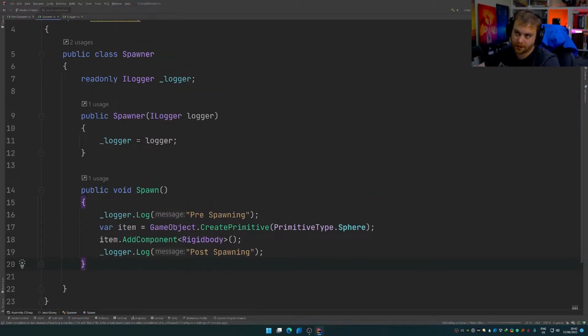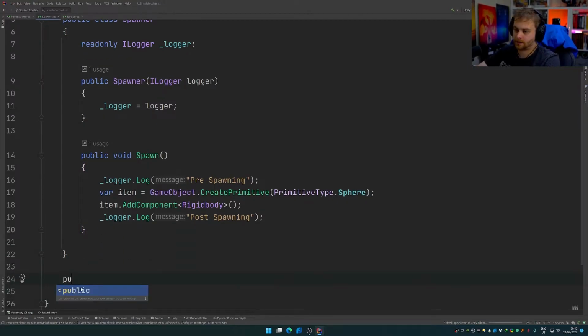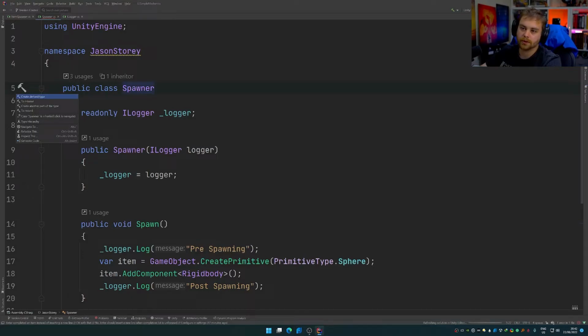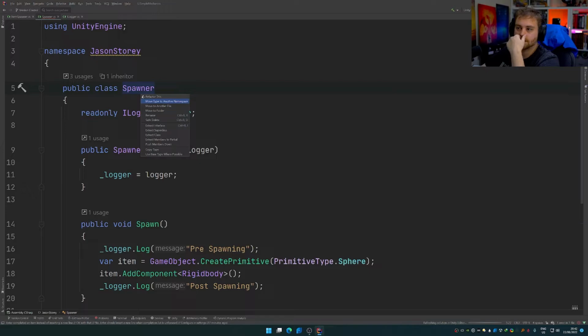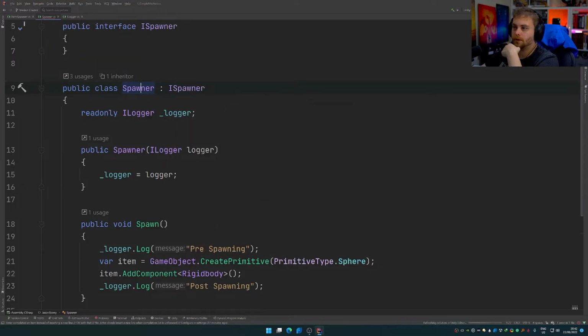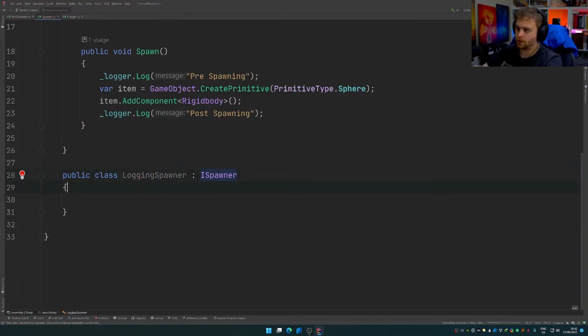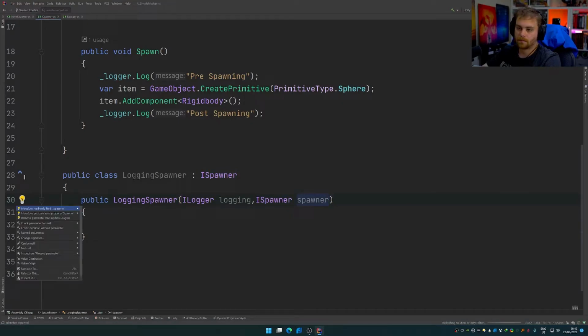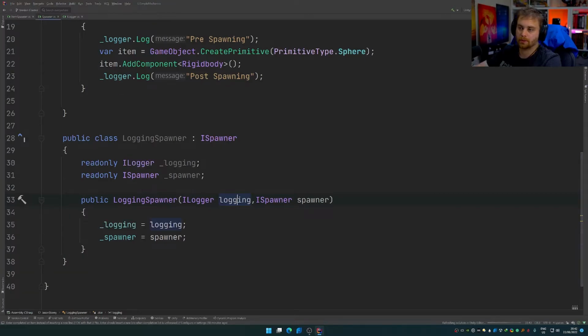So what I'd actually do here is, this is a spawner. I would create a logging spawner. And this will look like a spawner. And this is where we get into why interfaces are more important, because what you'd want to do is, it's probably refactor. I always forget the order here. Refactor this, extract interface, ISpawner. Yeah, that's a spawner now. This also looks like a spawner. And then what you do is you take into your logging spawner some kind of logging solution and some kind of spawning solution. And that may seem like overkill, but why this is important should be apparent in a second.